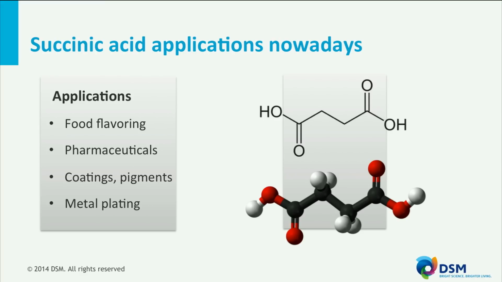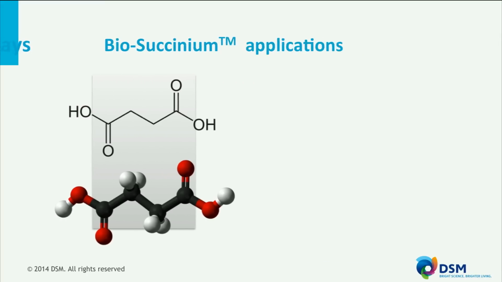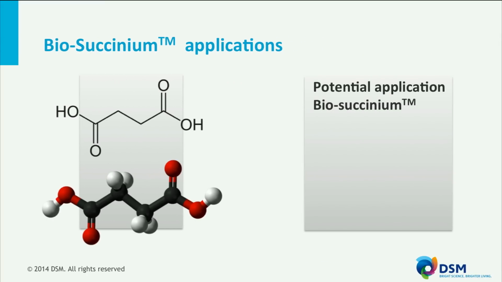By using an agricultural feedstock as substrate, we would be able to produce biosuccinic acid, or as our product is called, biosuccinium. For this biosuccinium, we foresee many different applications. The first application we focus on would be the biodegradable plastics, called PBS, in fact a copolymer of succinic acid and butanediol. This is a new product which can be used for agriculture filming, food packaging and multiple other applications.